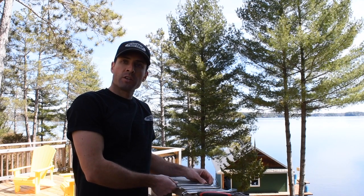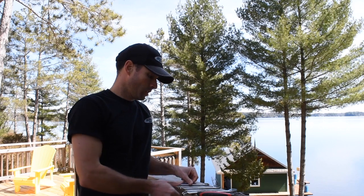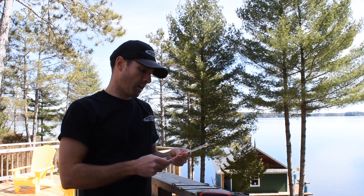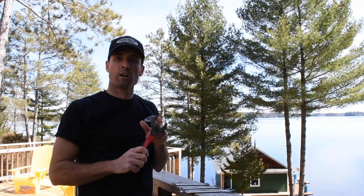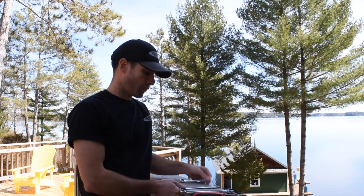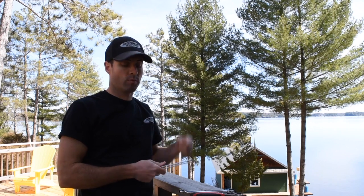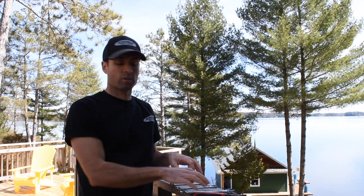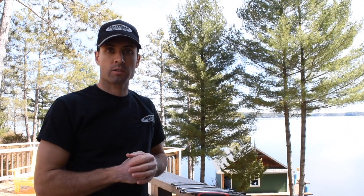You're going to need 4 wrenches to do the job. You're going to need a 1/2 inch open-ended, a 9/16 open-ended, a 3/4 open-ended, and lastly, a large adjustable open-ended wrench. The 1/2 inch and the 9/16 are just to disconnect the battery and remove the battery so that you can access the hydraulic lines. Much easier to remove the hydraulic lines with the battery out of the hydraulic box.